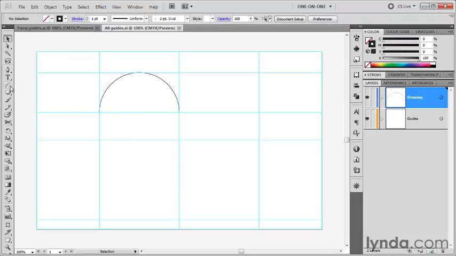All right, instead, the approach that we're going to take right here is to grab the arc tool once again, and I want you to draw from this location all the way down to here, this bottommost horizontally centered guide intersection. And notice that we have a convex curve when we want a concave one, so I'm going to press the F key in order to flip it. And we have the first half of our heart. Now, it may be difficult to believe that this qualifies as a half of a heart, but it actually will once we modify the curvature of this final segment here. And that's exactly what we're going to do in the next exercise.